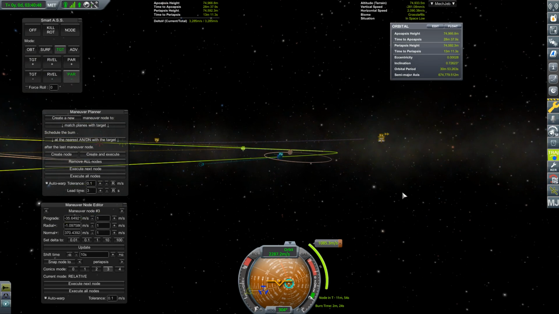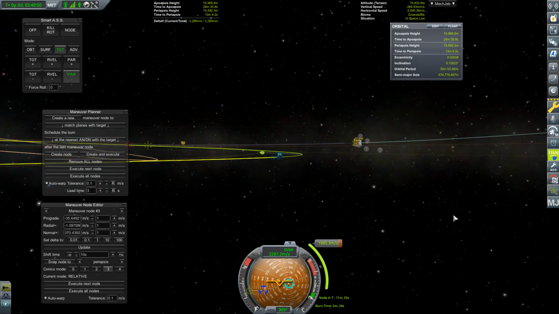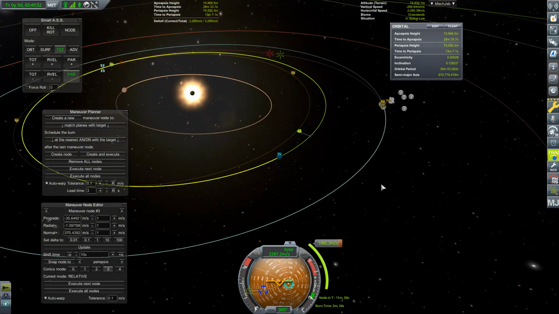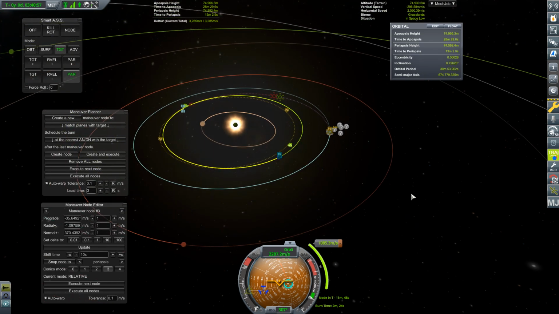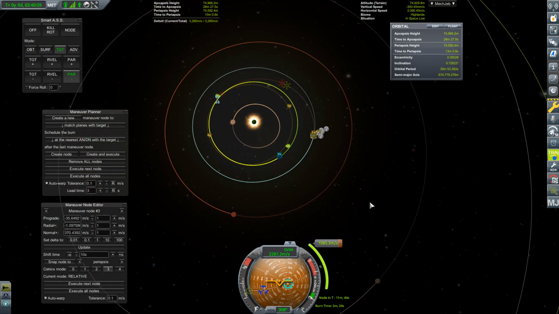Flight to Duna will be something something, says Profella. It is already something something, man. It is already something something.